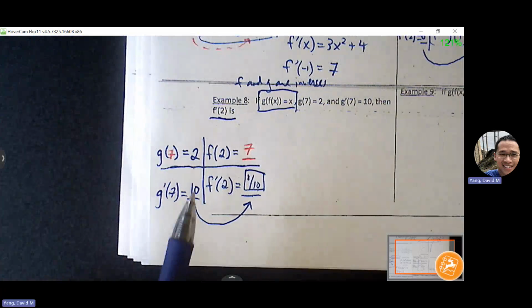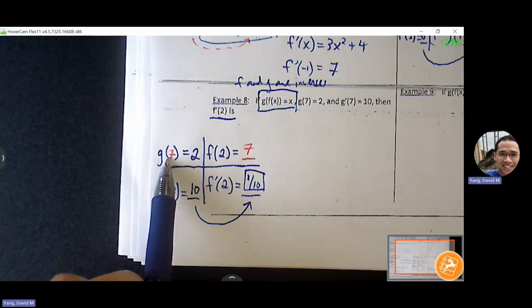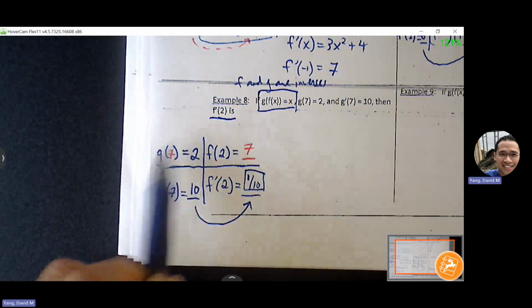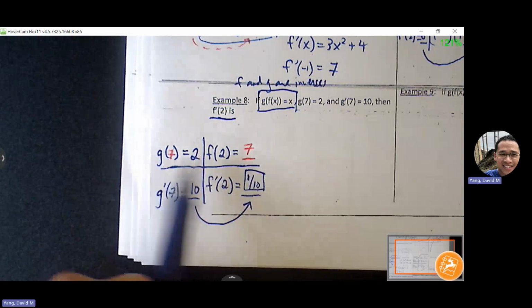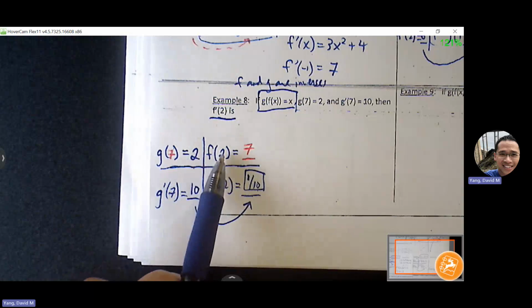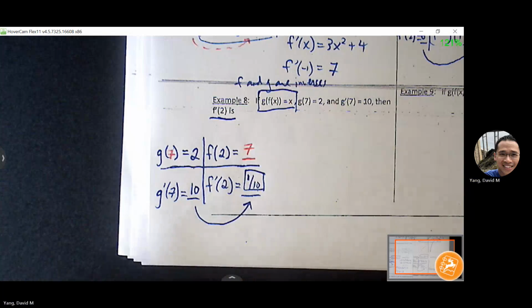I think the biggest issue that students have with this concept is that when they see f of 2, they want to put the 2 in for the x value of the g, and that's where things get thrown off. They feel like the x value here has to go for the x value here, but we understand that you're going to get that flip-flop ordered pair relationship. Then you've gotten past the hardest part of the problem.